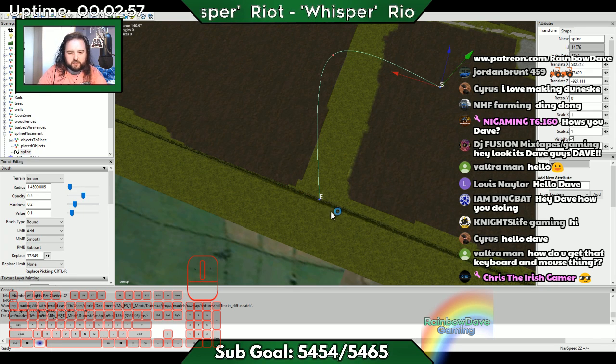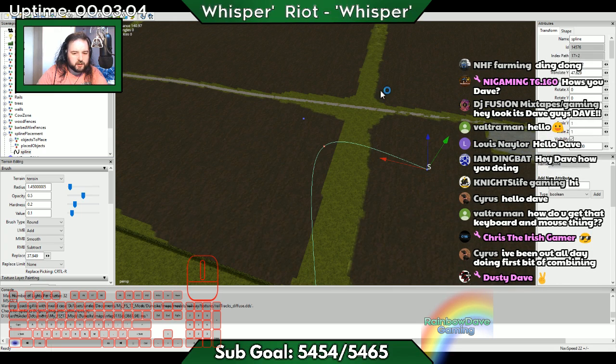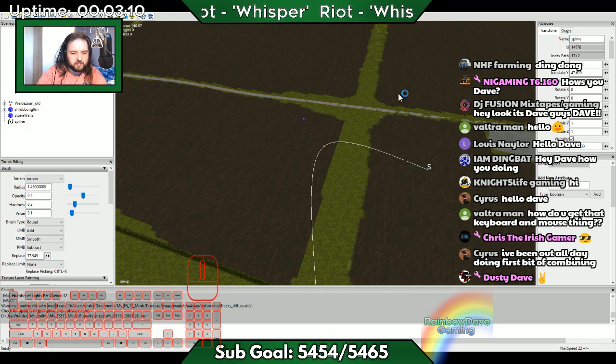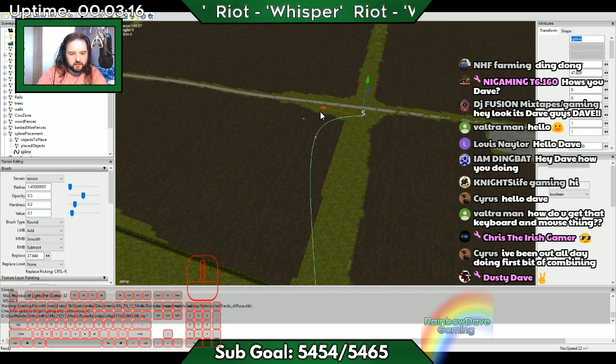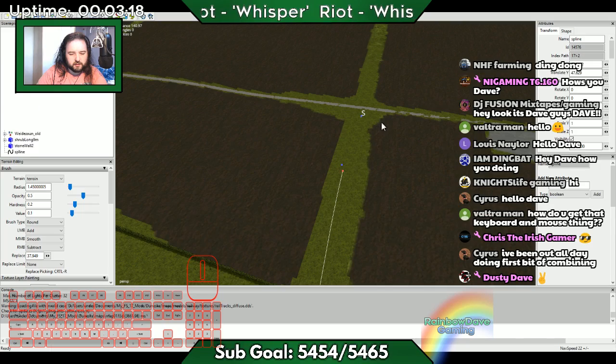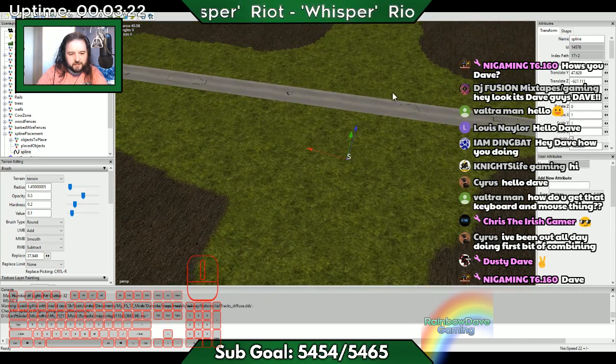The start point to there. Why is that not wanting to work? Control B, click. Because it's not selected the start point itself. It's an interesting little problem.